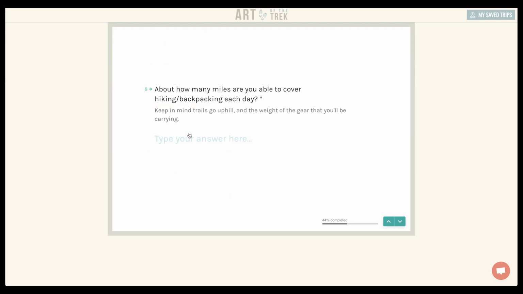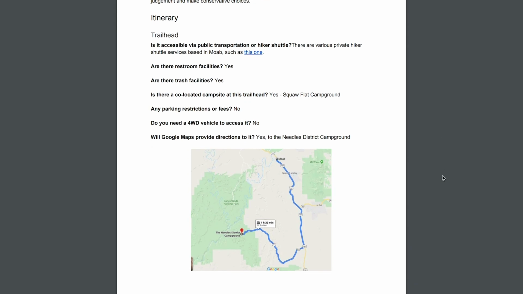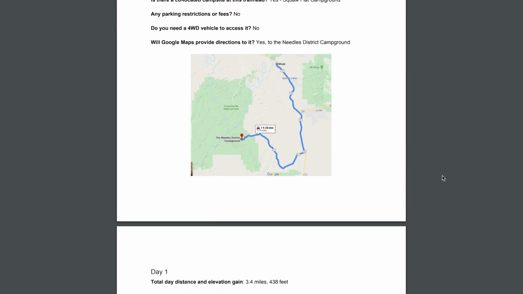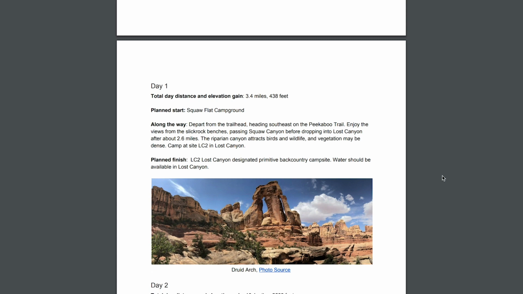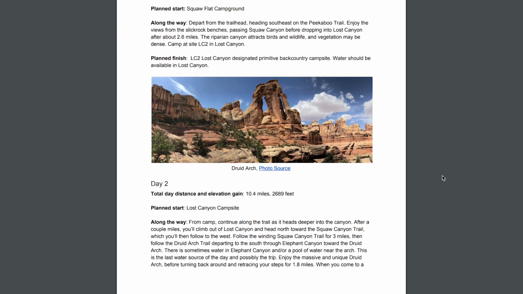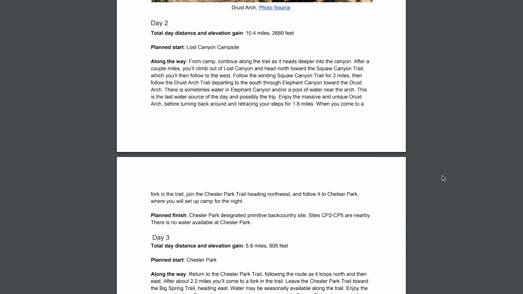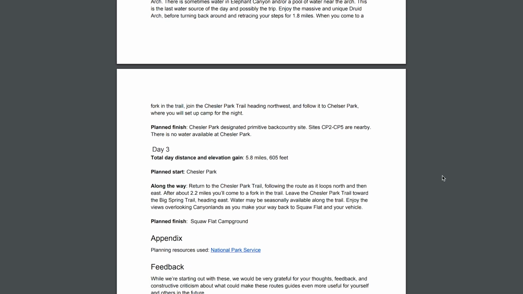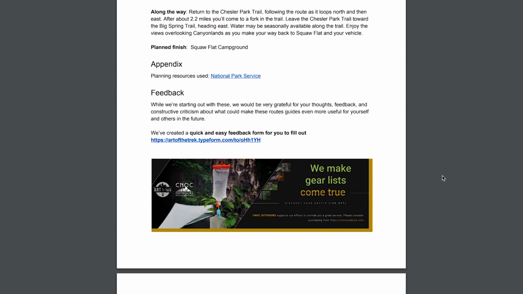I filled out the form, and then it was 3 or 4 days between when I submitted the form and when I got an email reply with a PDF of incredible information about this particular route that I planned in Canyonlands National Park. It had options for how many days you can go, your total miles, information on the area, where you're going to start, where you need to obtain your permit, how you get backcountry campsites and water sources, and all of the fine detail things that blew my mind at how detailed and awesome it was.